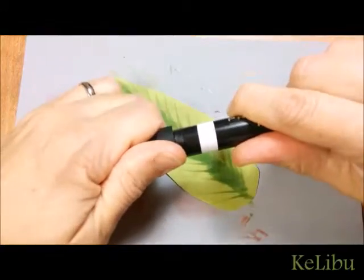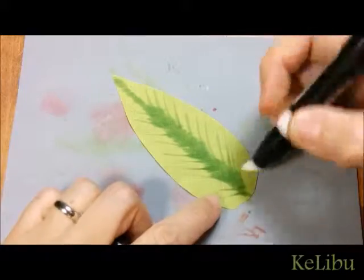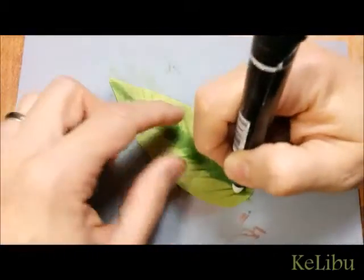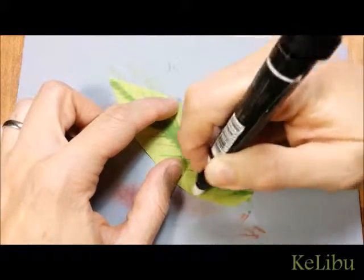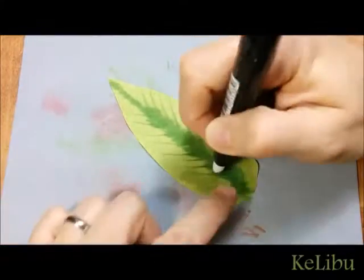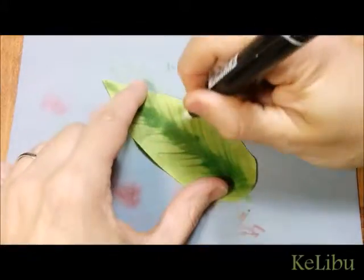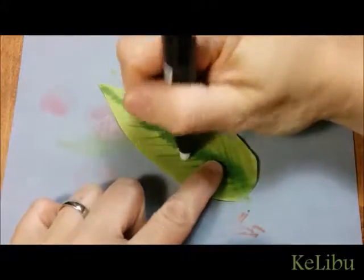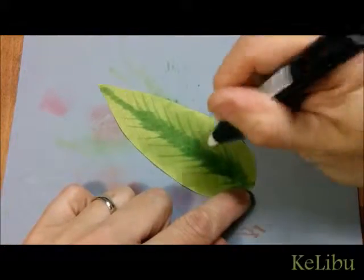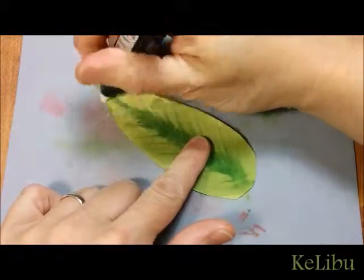So I'm going to take my colorless blender now, and this time I'm using the chisel tip side. And I'm just going to go in and start blending. Now, when I did my test on this taffeta fabric, I found that the section that I had used the colorless blender on stayed darker even when it was dried. So I'm going to go ahead and make sure that I get the entire piece of the leaf covered, even the sections that I'm not really blending here.